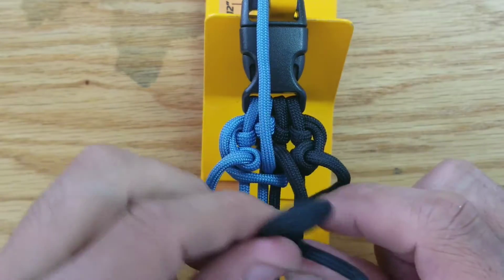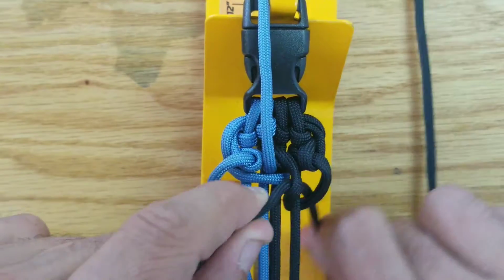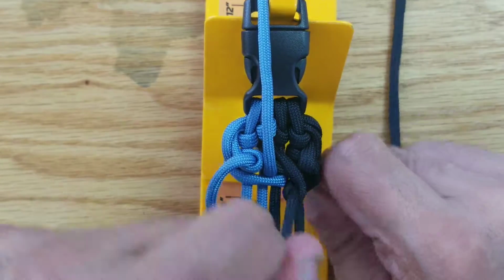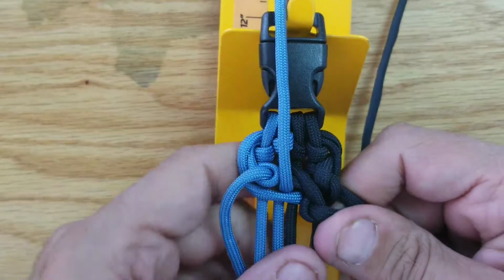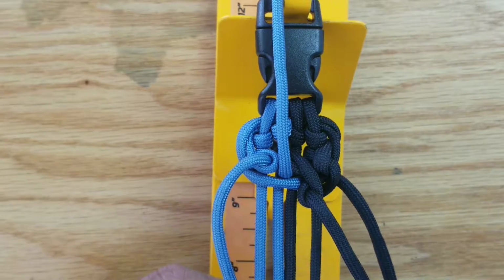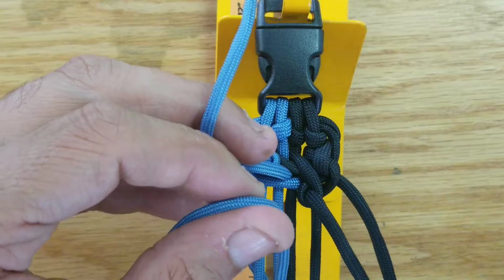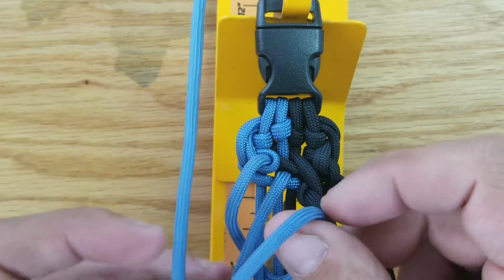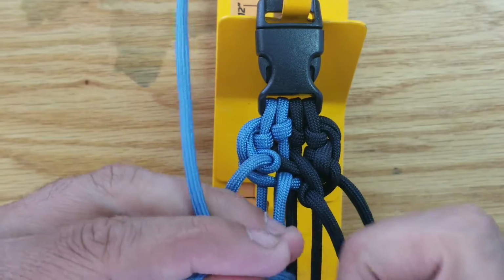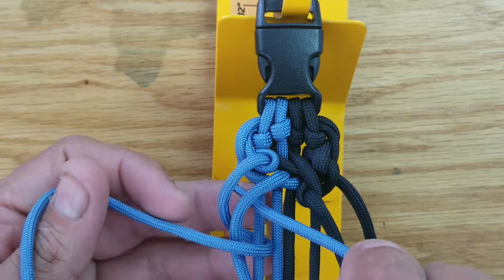You want to loop around that, go underneath the strand, and then through the hole open in the right side, and just repeat the process from there. And that will create the look that you see here. And then do the same thing for the other side. You always want to make sure you go from the outside around and then through this center hole right here.